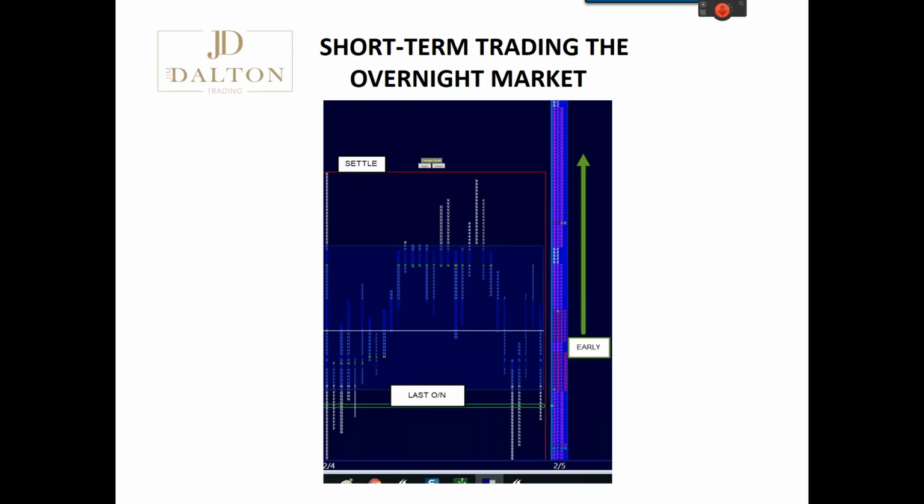I said earlier that it is generally the weaker hands traders that trade overnight. That means if you look at the volume, unless there's something major going on, you'll see that the overnight volume will probably be a quarter of what it is in the US during the daytime session. Now, if there is something major going on in the world, then traders will come out of the woodwork, big and small, to take advantage of it. If there's nothing really going on, then it's usually smaller, weaker hands traders, and they're the ones that tend to get the market too long or too short.